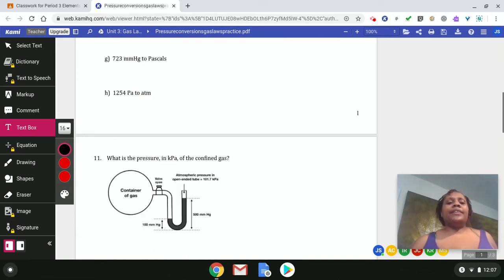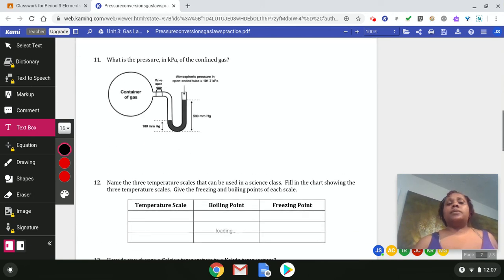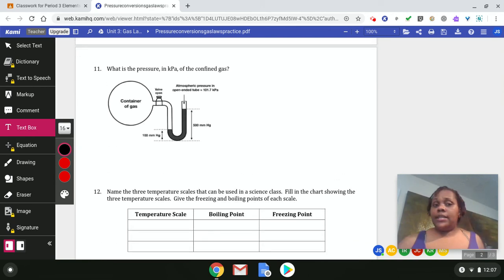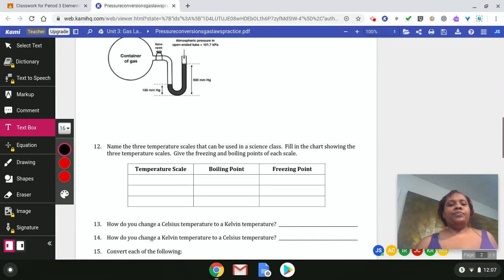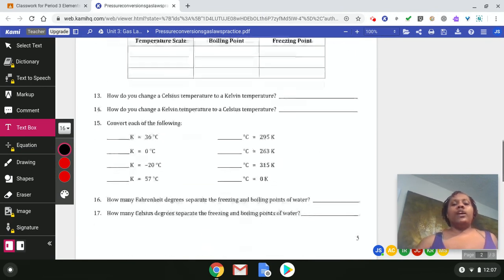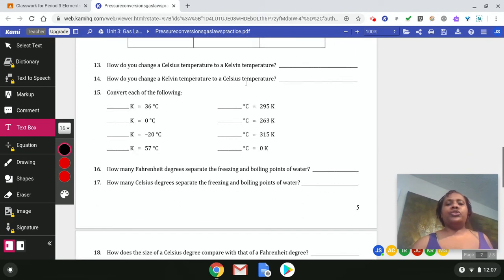If you are having issues with the temperature conversion problems, just a check to see if you're paying attention: do you have to do question 11? No, you don't. We'll work on those later on in the week, or next week rather. So let's go on to question 12. I believe I did like the first 2. So let's go to this one. Let me highlight it, because it's not like they're marked. It's just one whole problem.